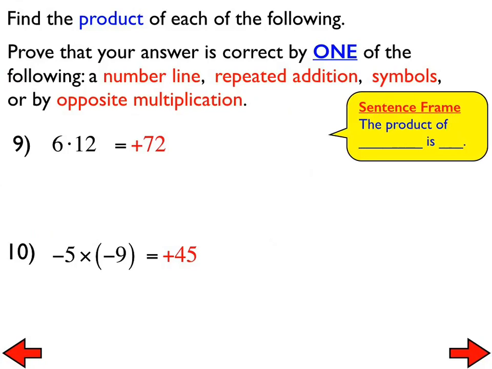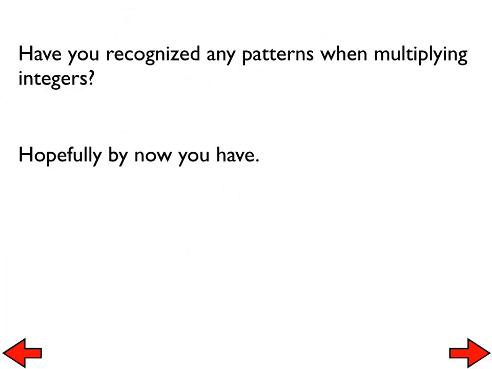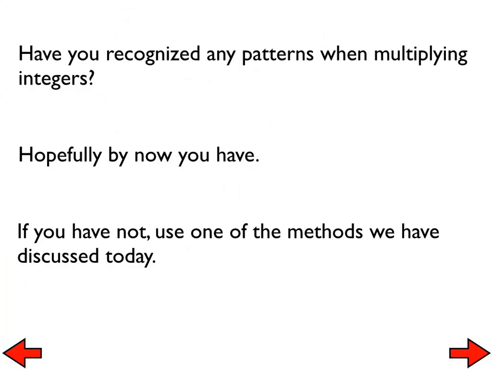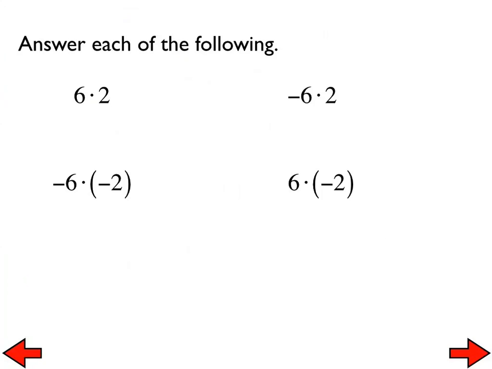All right, so let's kind of piece this together. I'm hoping that by now you have discovered what the pattern for multiplying integers is. I just asked that question a few minutes ago, and many of you think you've figured it out. So, if you haven't, well, then you have to go to one of these methods that we talked about today. So, off to the side, these 4 are not in your notes, just off to the side in your notes, copy them down, quickly find the answer to all 4 of them.